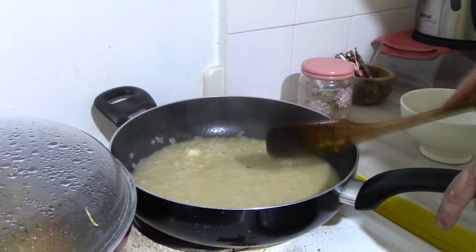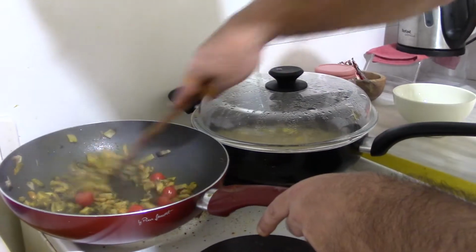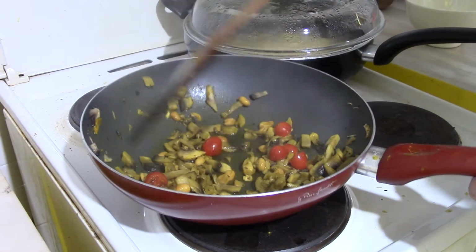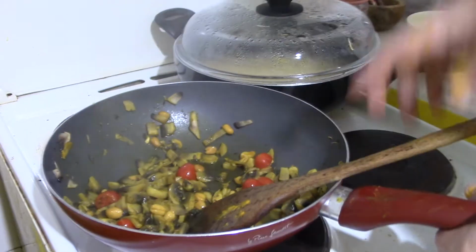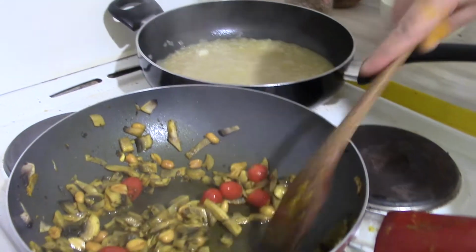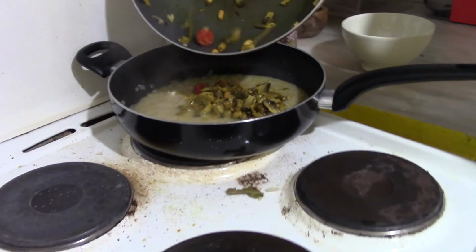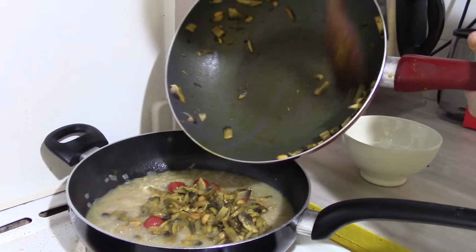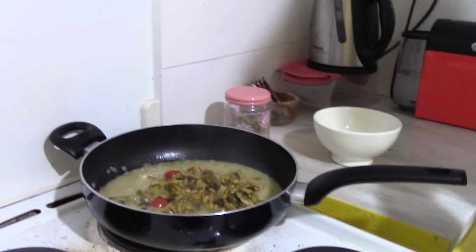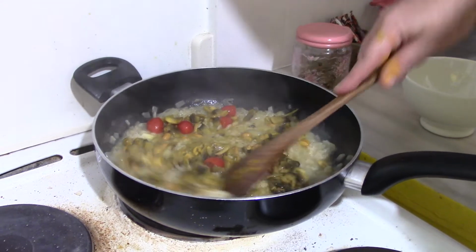So, now that it's almost ready, we take our mushroom. You see the color? There is no water anymore. You remember the wok before was full of mushroom? There is nothing. Now, I take this out. I put the mushroom and the tomato inside. Okay. It's okay. I don't like perfection. You know, nobody's perfect. We play just a little bit.